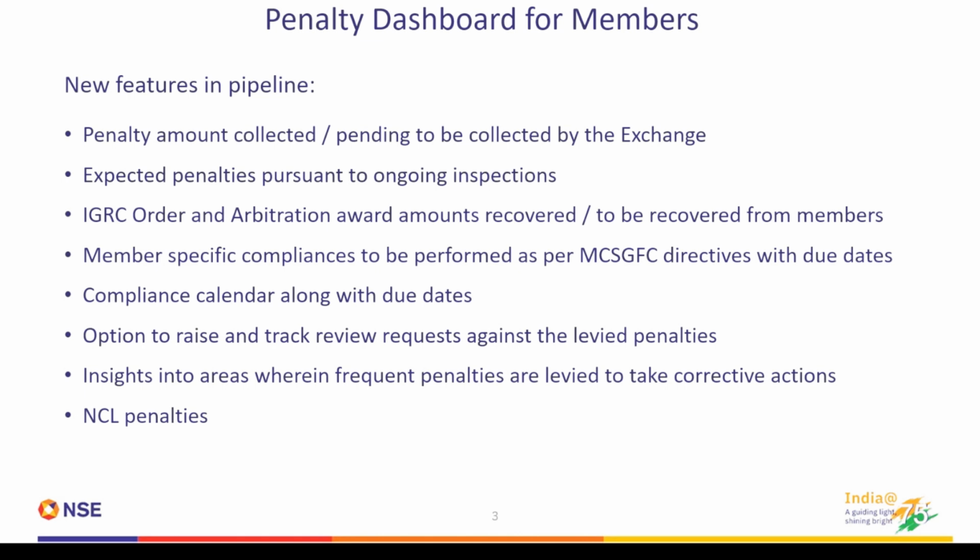Another feature which we are planning to introduce is expected penalties. The penalty has not yet been levied; it is just in the making. I mean, inspection has happened, a letter of observation has been given to you, and you are in the process of filing the response to the observation made by the inspection team of the exchange. So we just indicate a penalty: suppose this violation persists, then what would be the penalty amount which is leviable in future? That information is given to you in this option.